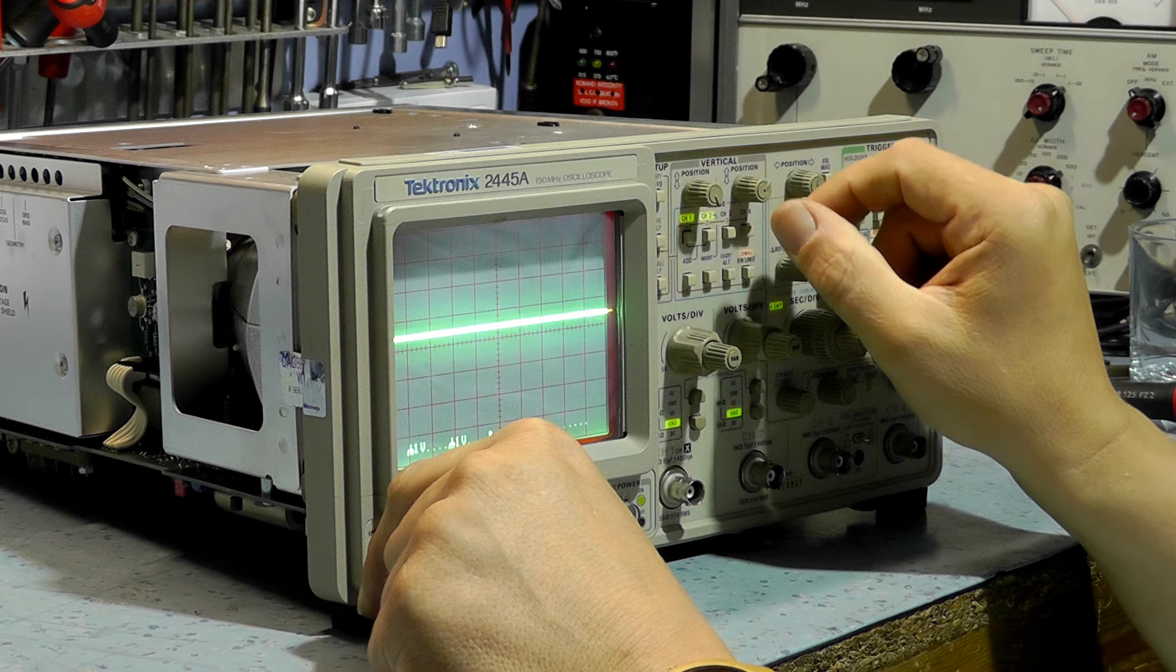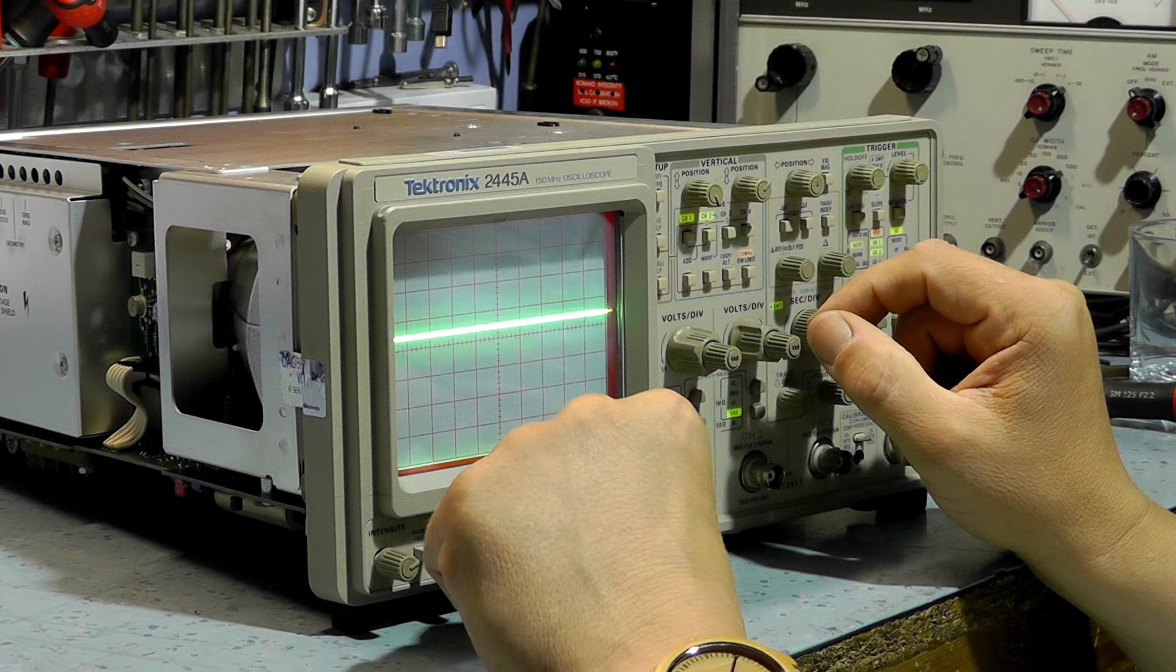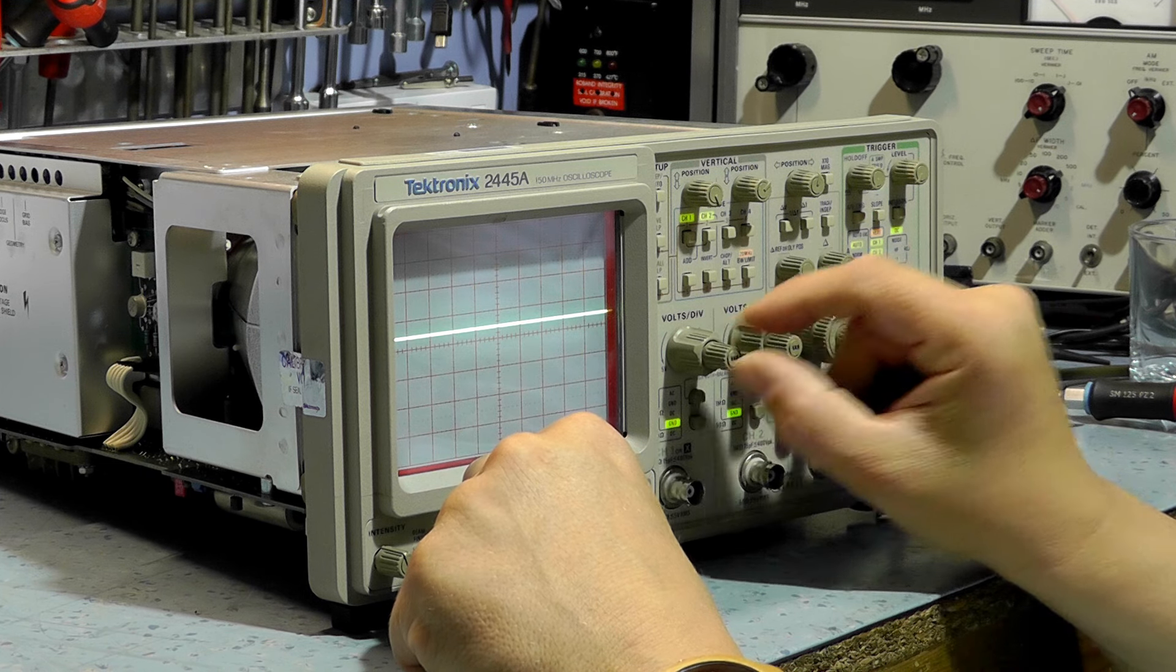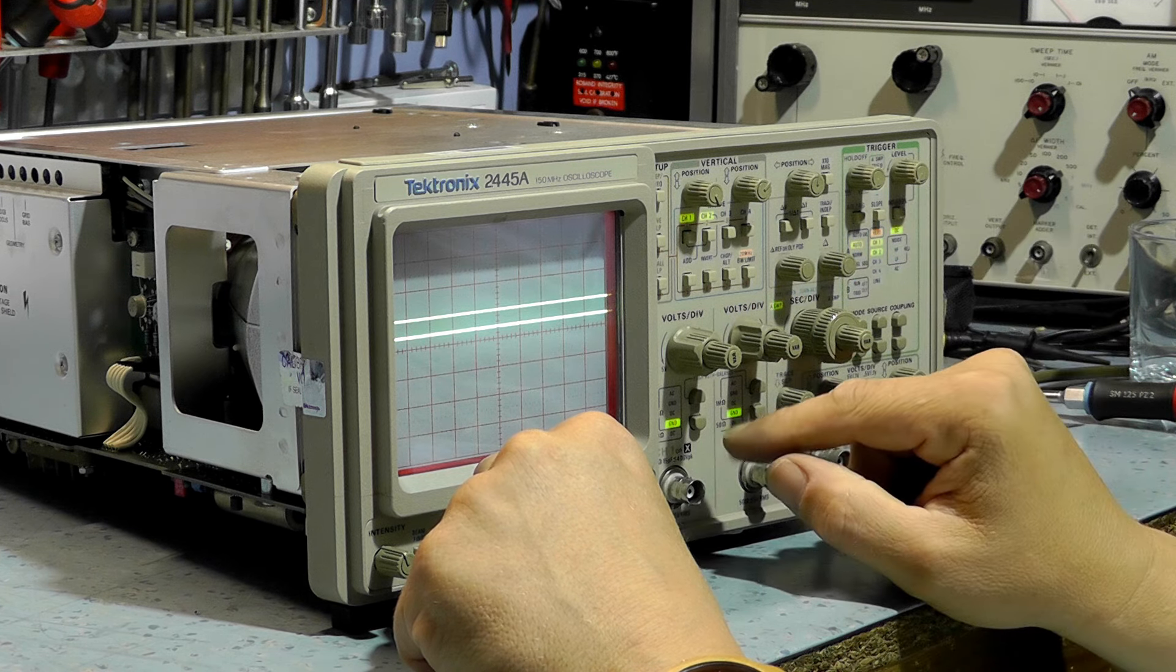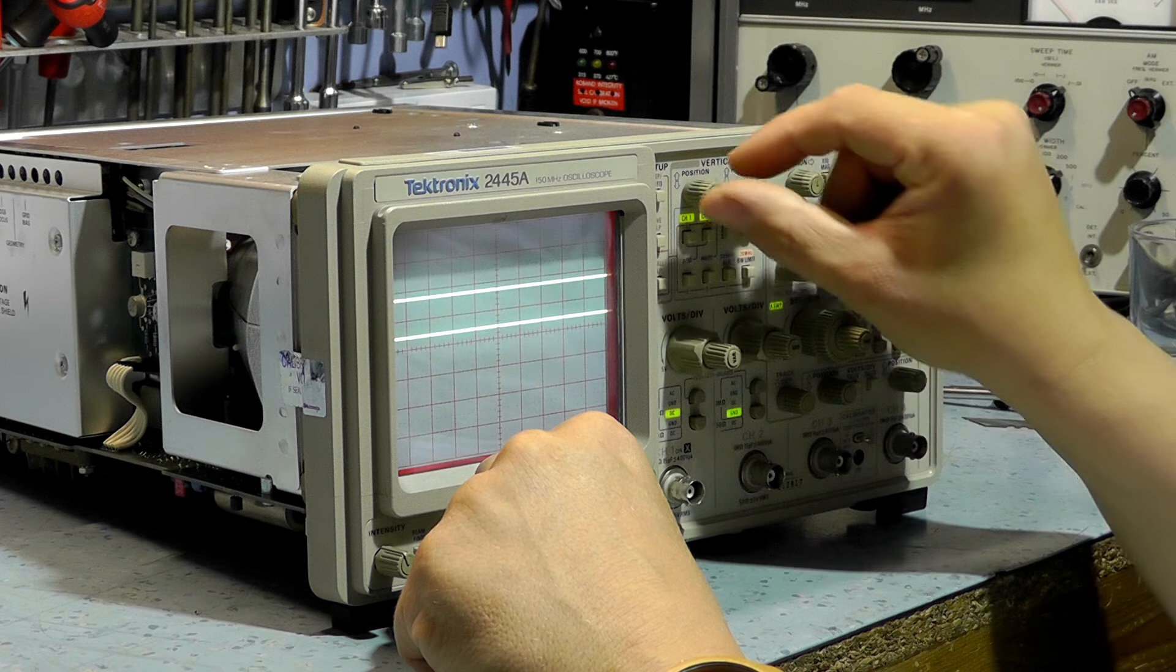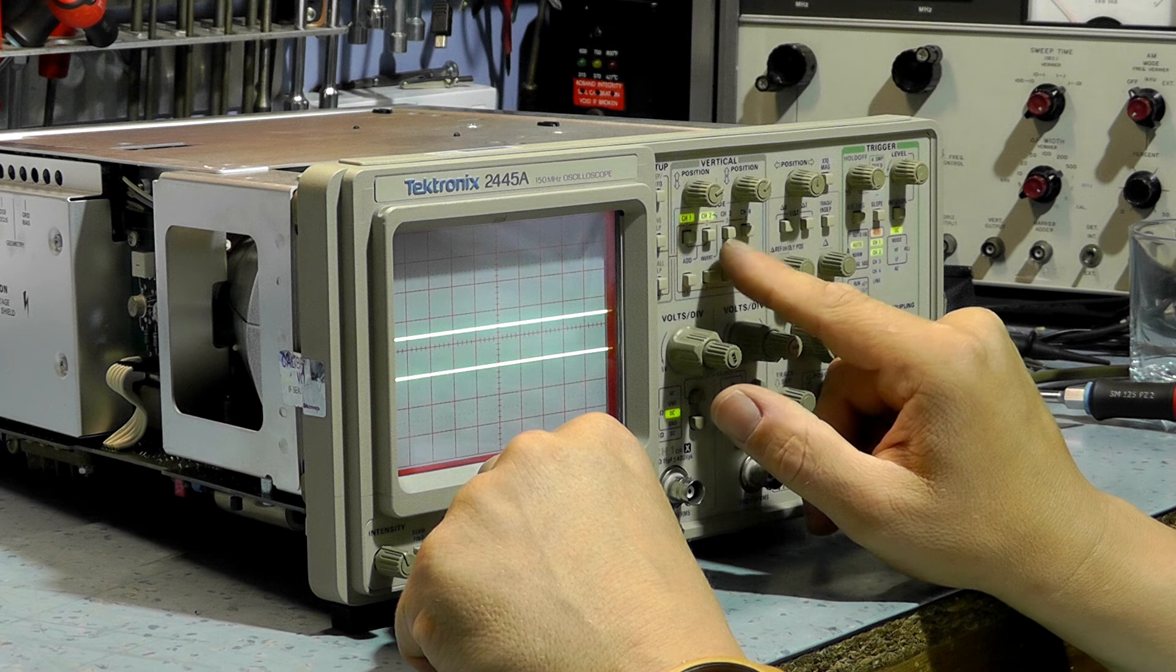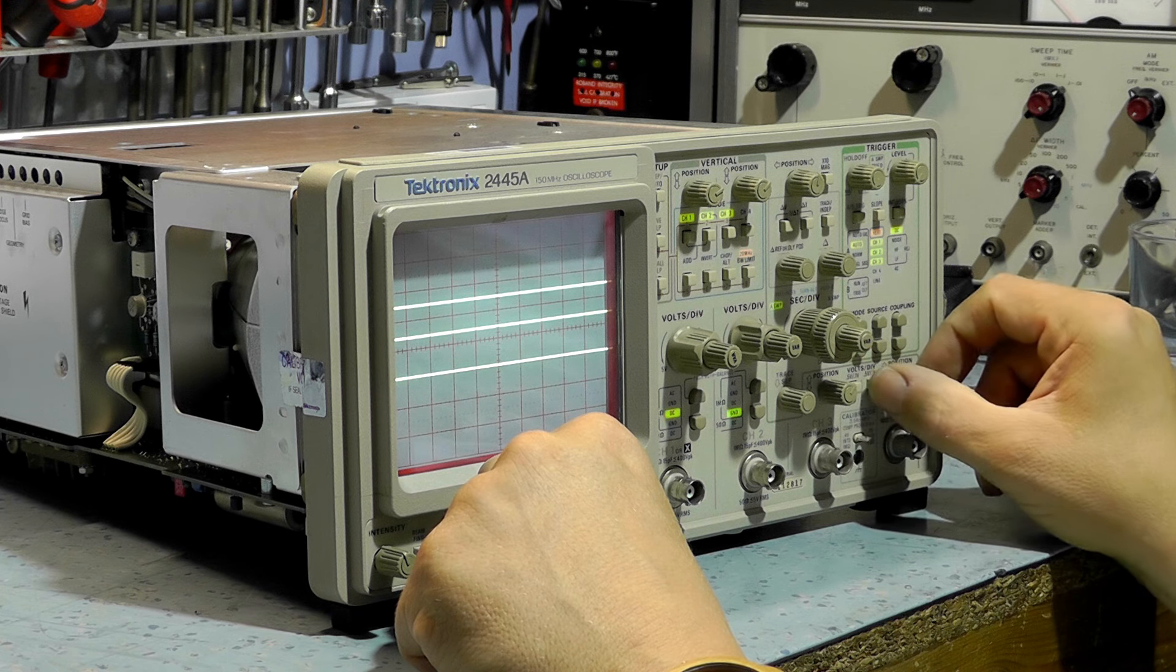There's channel 2. Channel 2 is good. Pops are a bit dicky. So channel 1's stuck off scale. Oh, there's channel 1. So it looks like it's got a balance problem possibly. There's definitely a problem with channel 1. Try channel 3. Yep. Channel 4.